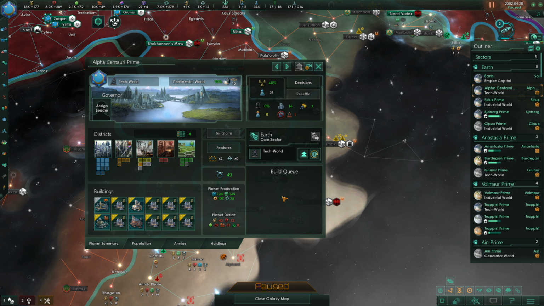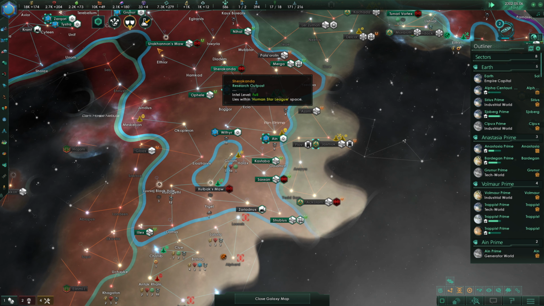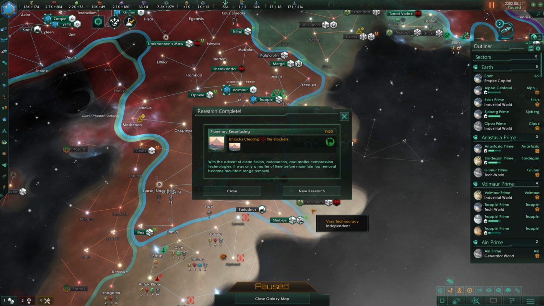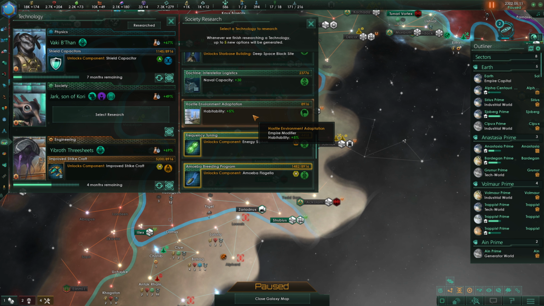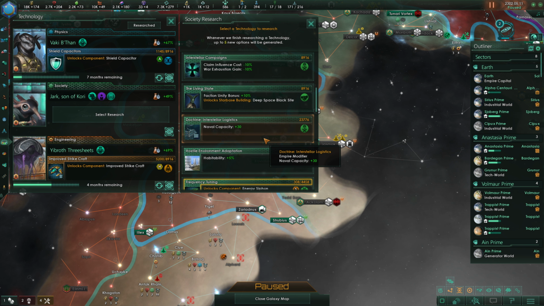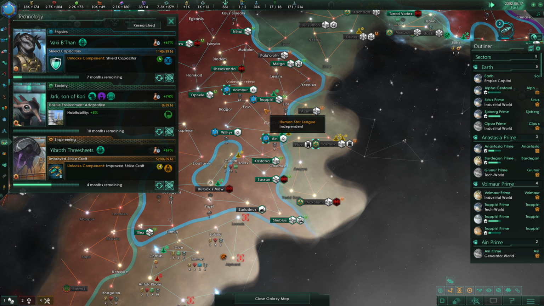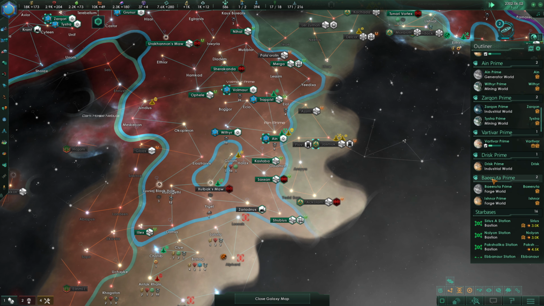This tech world here. I'm not sure what I want to do with it from here just yet, other than maybe another city district for now, that wouldn't really be anything other than filling this job, right? So there's that. These guys want a defensive pact with us. We decline because I don't want to spend the influence on it. Okay, so habitability is not bad here. Naval cap is okay, but I think we're going to go for the habitability. There we go. Fantastic.